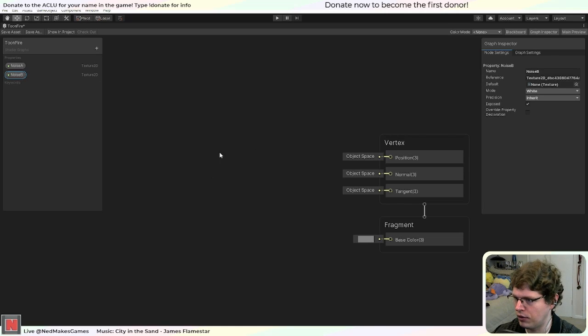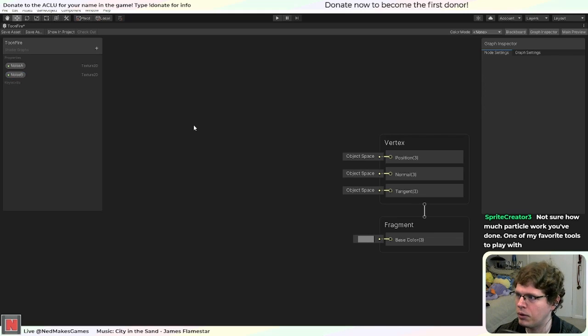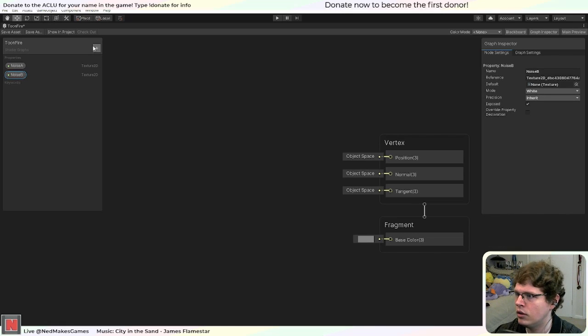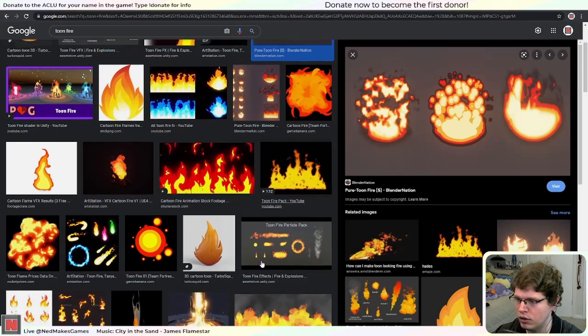And then we can scroll them. Unit by distance works well for moving objects. Not sure how much particle work you've done. What are your favorite tools to play with? I have done a little bit with particles, not so much in Toon style, which is what I'm worried about. But yeah, we might play around with those two. I think it will work well for smoke at the very least.